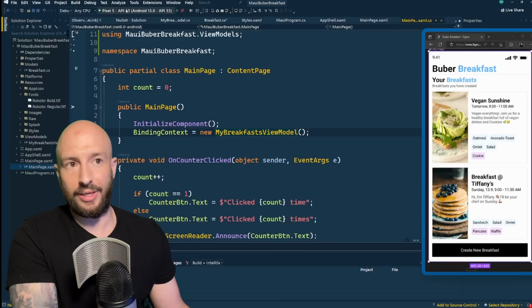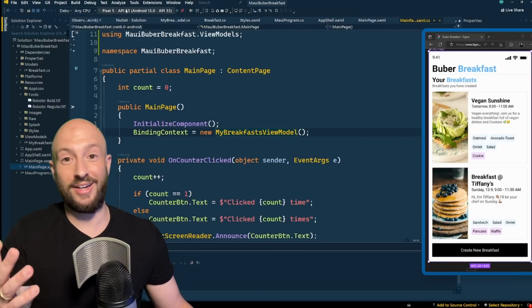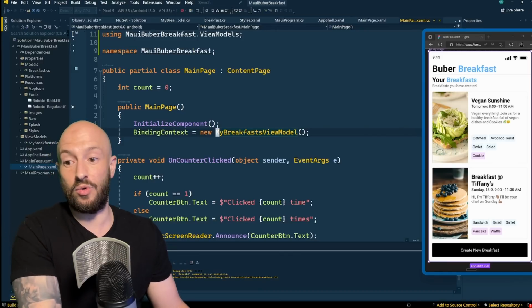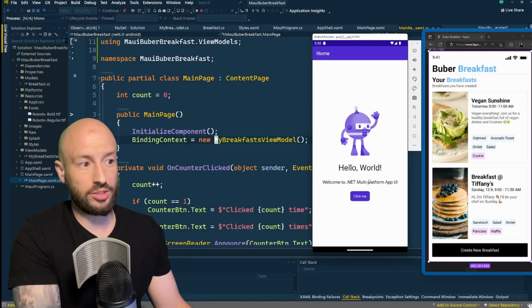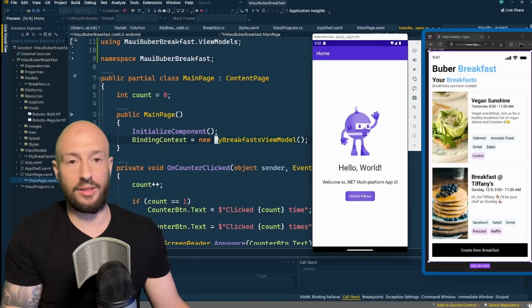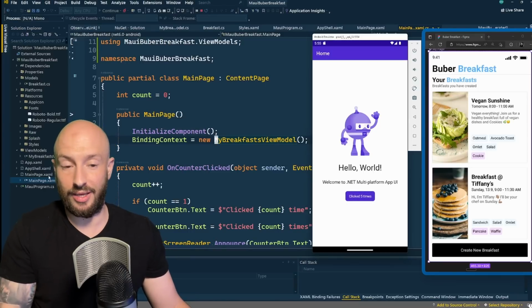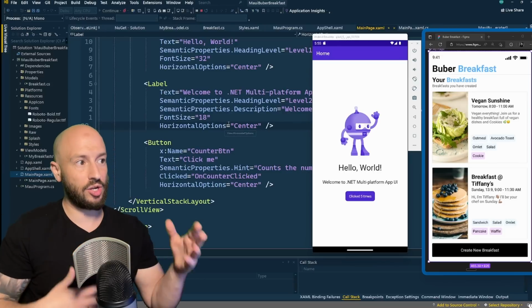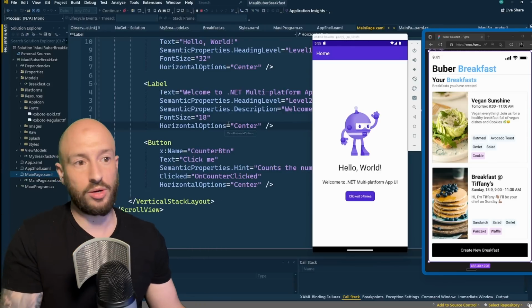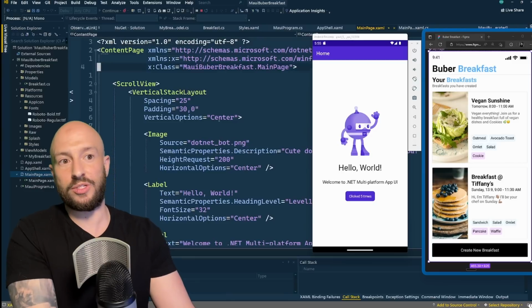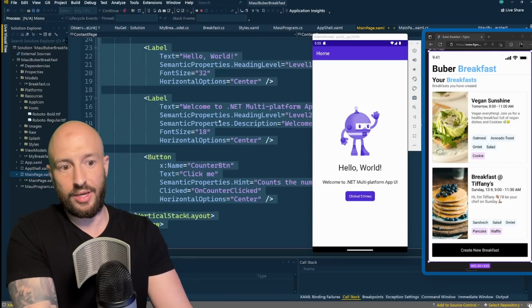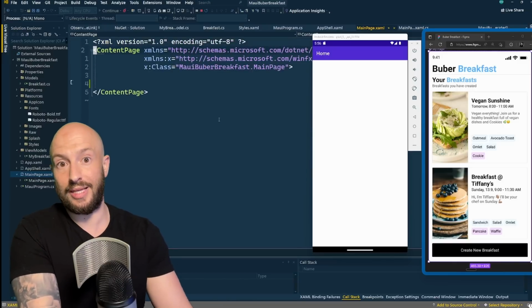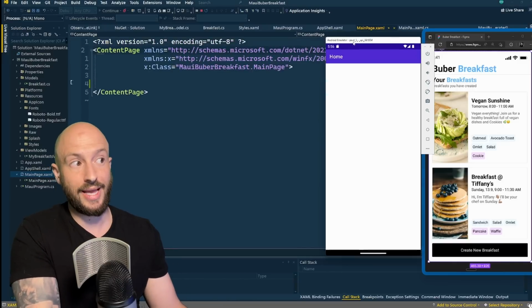So let's run the application, and we're going to see how fun it is with hot reload to simply write what we want and see the changes reflected in real time. Okay, so the application launched, and we still have the exact same thing like before. That's because we didn't change anything yet. Now what we want to do is actually do the data binding, start working on the view to make it look like the mock that we have. So the first thing I want to do is get rid of this entire thing. So let's delete it, and you can see that right away it disappears. That's because we have hot reload, so we can see what this actually looks like.